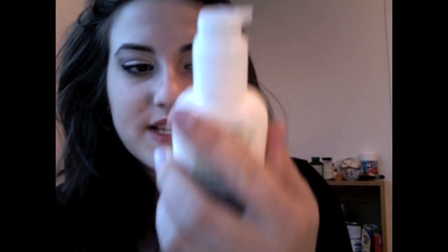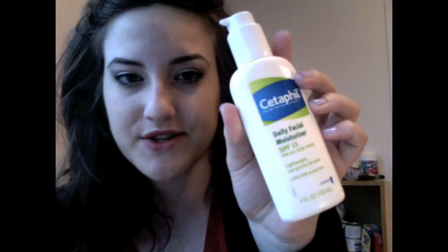Okay, so I just pinned up my hair, so I look a little bit freaky right now. But anyway, the first step that I do is I use this Cetaphil Daily Facial Moisturizer. This has SPF 15 in it, which is, I'd say, a pretty good amount of coverage sunscreen-wise for daily use. And I just use 1 squirt of that. And I put this all over my face. Now you should let your moisturizer sit for about 5 minutes before you proceed with your foundation routine.